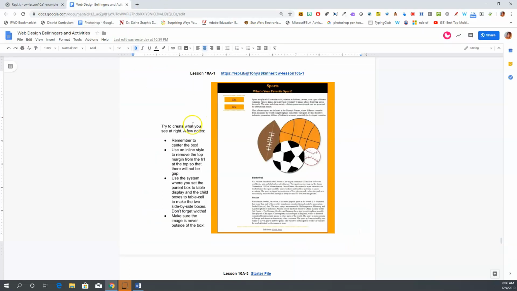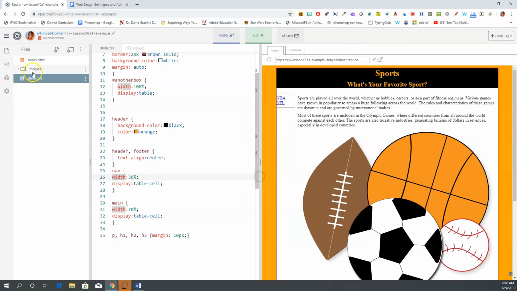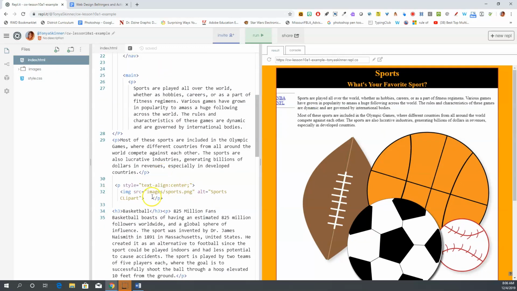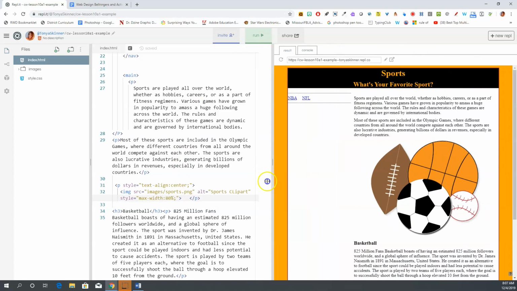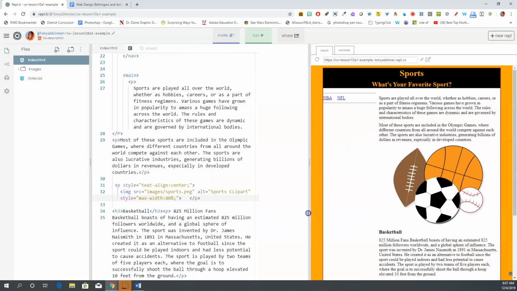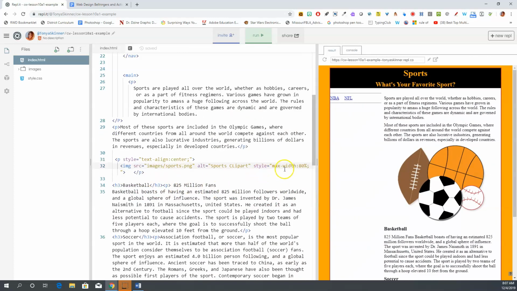Okay, so a few additional things to knock out on this one. We want to make sure the image is never outside the box. If we were to scale down, our picture pops out of the box. So we should remember that in order to fix that, we're going to go to the image and style it for a max width. And you could set whatever, 100% is fine, or you could go a little shorter. Like if you don't want it to be humongous, you could say like, 80 if you wanted to, and then it would never be bigger than that. And so now as I scale down, there we go, see? Much better. And it doesn't go all the way across. So totally up to you on that as long as it scales with the page. So that's how we make that flexible image.